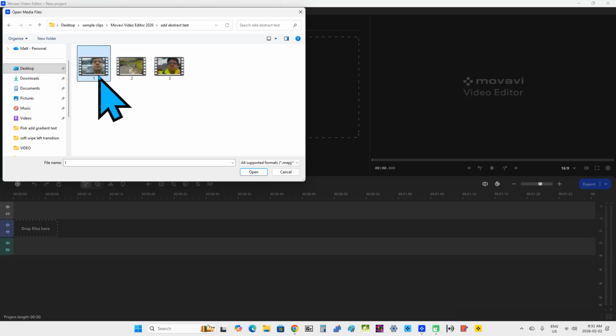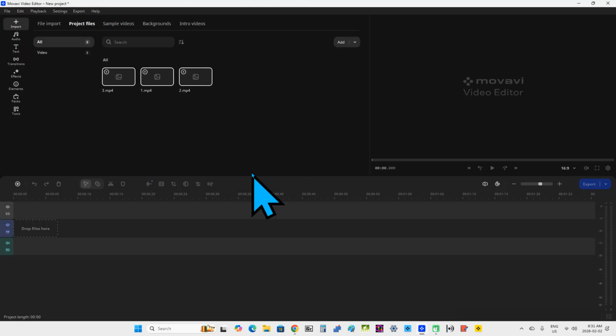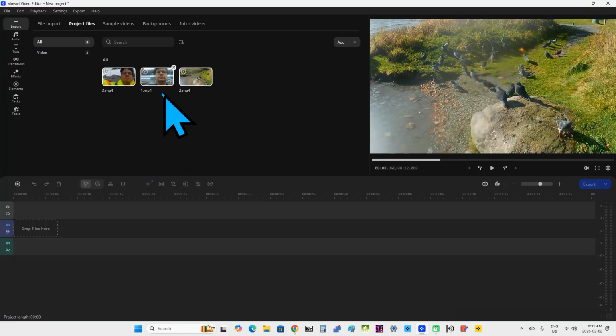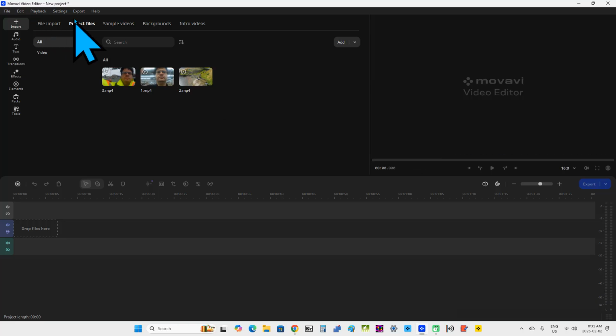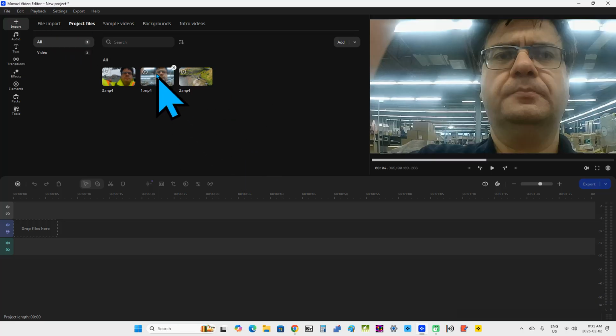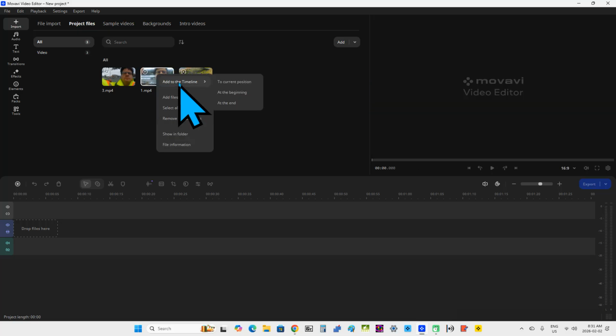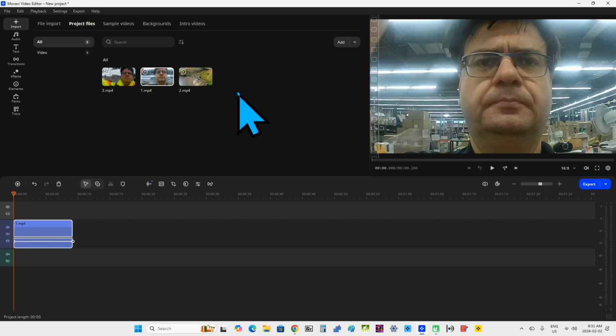So I'm going to click the clip on the left and hold down the control key and keep clicking them. Okay, so now they're all selected and highlighted and ready to be added to the project. So now I'm going to move the mouse pointer down and click the open icon on the bottom right of the prompt box. Okay, awesome. Now you can see that they're all selected here, but I'm going to deselect them by clicking outside in the project files pane here. And now I'm going to click number 1 and click add to the timeline, and now click add at the beginning. So that's clip 1.